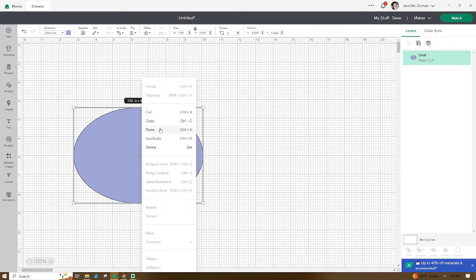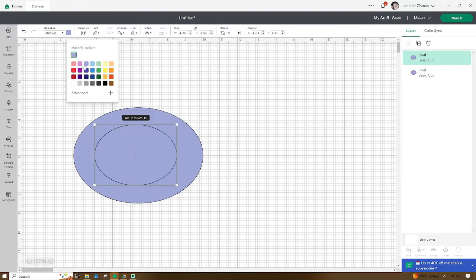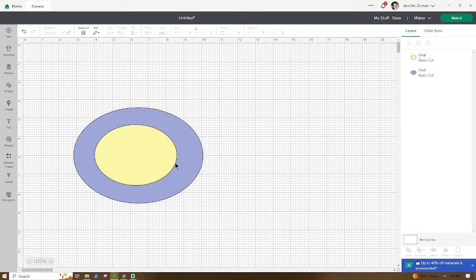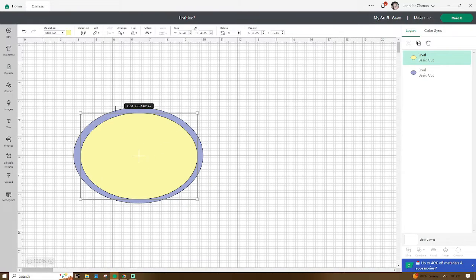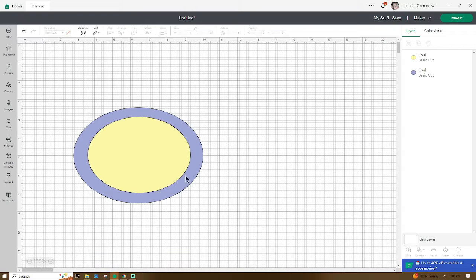And then we can right click and then click on duplicate. Then, depending on how big or small you want your border is how big or small you make your center oval. If you want the outer edge of your border to be small, you're going to make the inside oval large. If you want a bigger border like so, we would make this inside oval smaller. I don't want mine quite that big, so I think I'm good with that thickness.